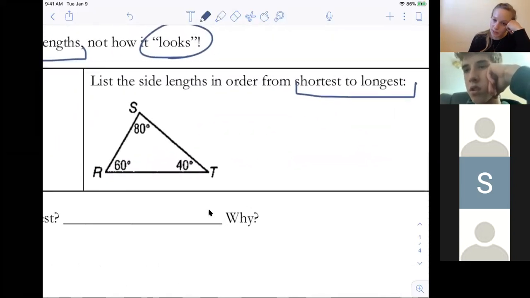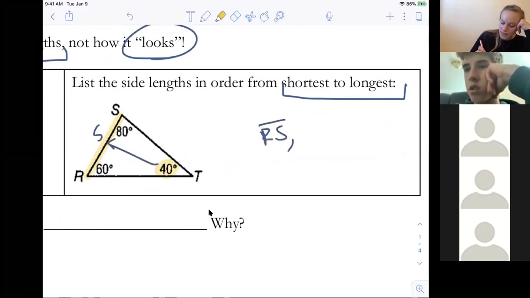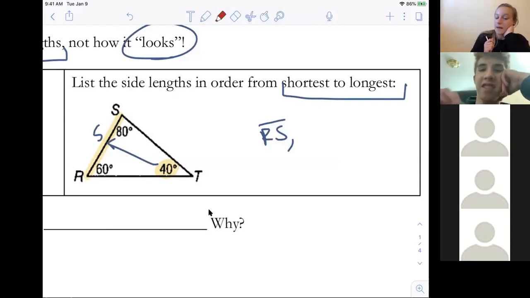All right, can someone tell me the smallest angle? Line RS. Good, line RS, because what's the smallest angle? The smallest angle is 40. 40, good. So you just jumped a step ahead of me. I want to identify angle T as the smallest, which makes RS the smallest side. Very good. So I'm going to write RS first because I'm going shortest to longest. Next, the medium side. What's the medium side? RT. RT is the medium side because why? So remember, we want to go medium angle. So what's the medium angle?